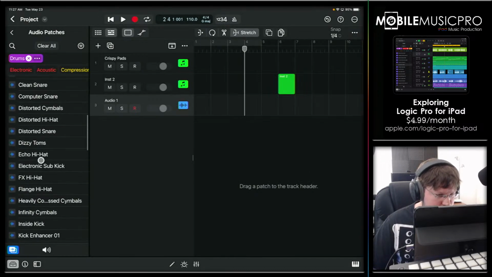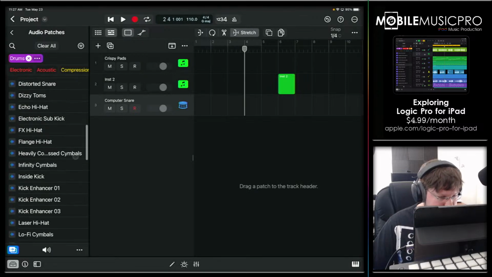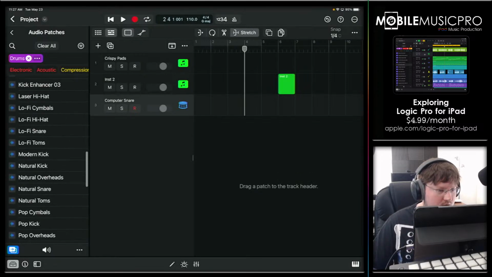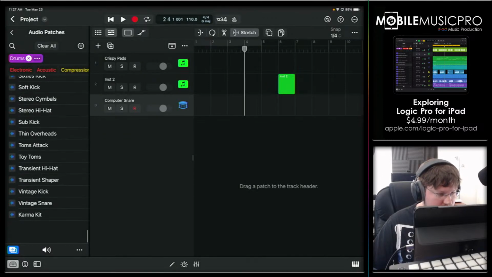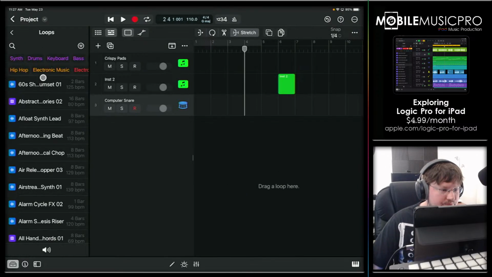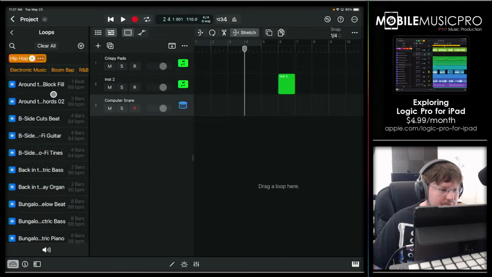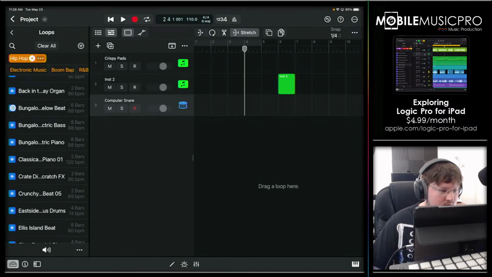Any type of drum will do. Can we audition? Perfect, look at that. We can audition. See if we can also do loops, maybe. This seems to be individual one-shots. Oh yeah, the auto patch. So we're going to go to loops. There we go. Let's go to hip-hop, just for fun. Got some guitars. Nice. Just throw that in there and see what happens.